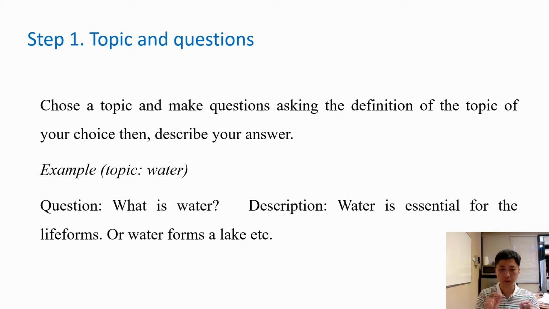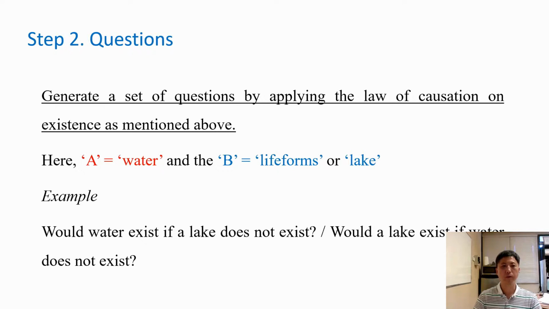So not just any type of question. You have to ask specifically, what is water, and then try to describe the best answers from your brain about this question. So let's say water is essential for life forms, or water forms a lake, a river, a cloud, and something like that. Then once you are done here, move on to the next.